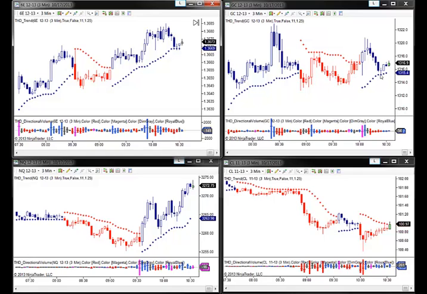Then right here it has approached an ATR again, and you can see that as it approached this ATR, no sellers were interested whatsoever. That gave you another entry to the upside.